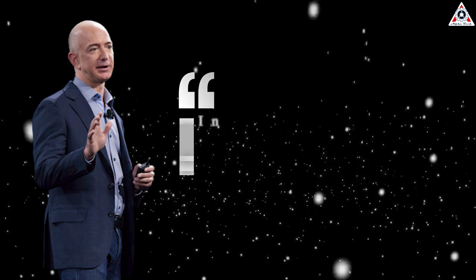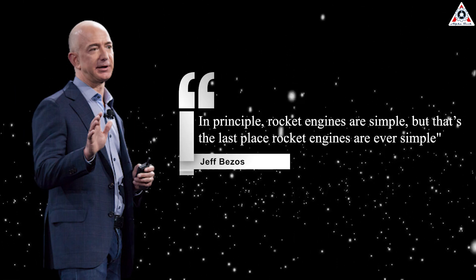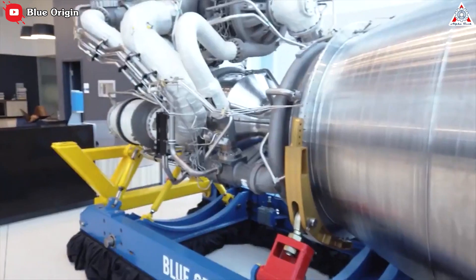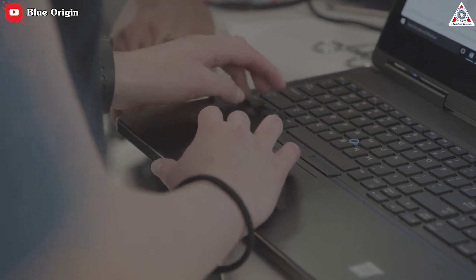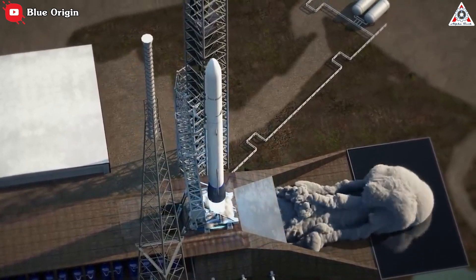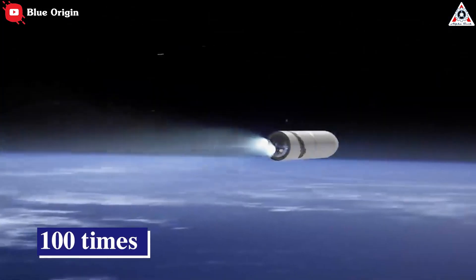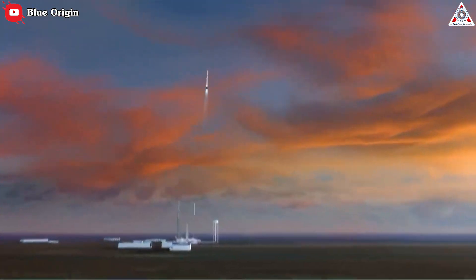As Jeff Bezos explained the philosophy behind the BE-4 engine: in principle, rocket engines are simple, but that's the last place rocket engines are ever simple. Nonetheless, Blue Origin sought to make an engine that was not too complex, nor one that required ultra-premium material. The designers didn't want to create a work of art that pushed the limits of engineering. Rather, they wanted a reliable workhorse that could be flown again and again — perhaps as many as a hundred times — as the company pushes the boundaries of reusable spaceflight.